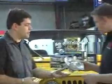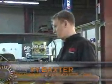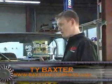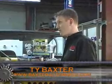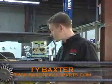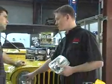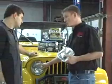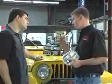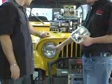Tell us about these. Well, this old CJ here, actually, these headlights were designed back in the 40s or 50s. When they came out with a 12-volt light, they had to redesign it. But once they came out with a 12-volt in '57, there's no need to reinvent the wheel. This vehicle here actually does have a later generation of sealed beam bulb, which has a more aggressive fluting on there, and this bulb is actually charged with a xenon gas, which is pure white gas when it's lighted. So this is an excellent upgrade for the money, about $15 a piece.